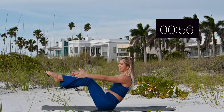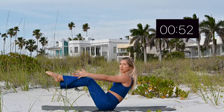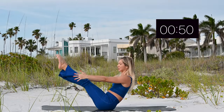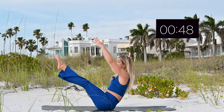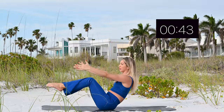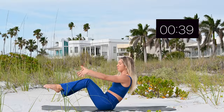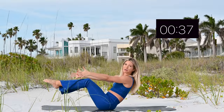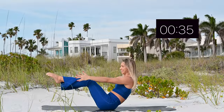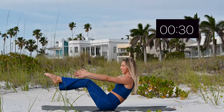Hold that hinge, keep that core activated. Look forward. Good. And if you want to make this more challenging, you can extend your leg straight. Or you could even extend the legs and have the arms by the ears for our full teaser. Find what progression feels best for you and go into that movement. If you want to stay where we started with knees bent, that will work as well. Try not to let those legs fall. Stay nice and still in this position.